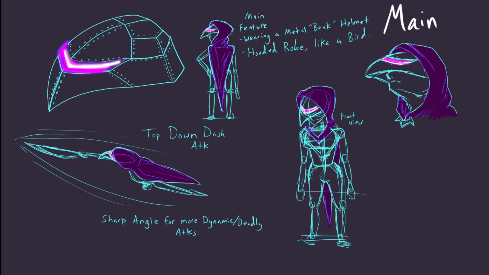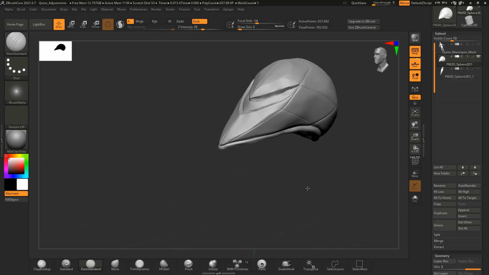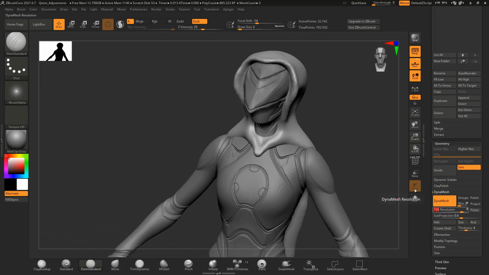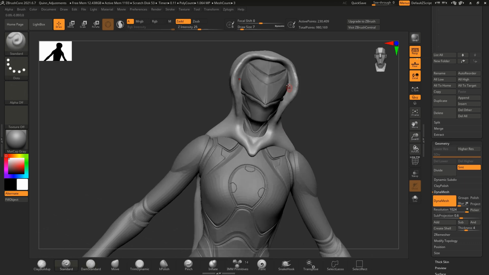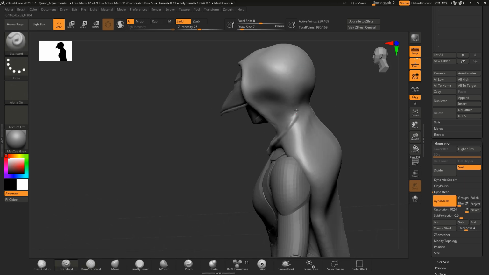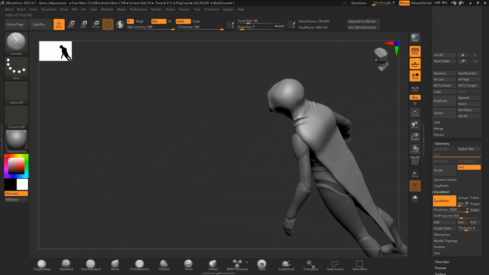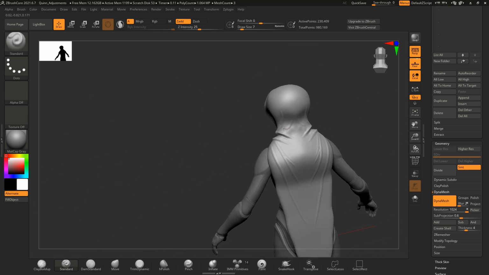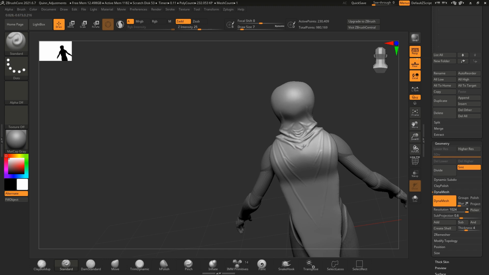Next up on my list though is making an outfit for my character. I started off with the concept art that I made earlier, and I made a helmet to go with it in ZBrush and also a cloak to go around it as well.